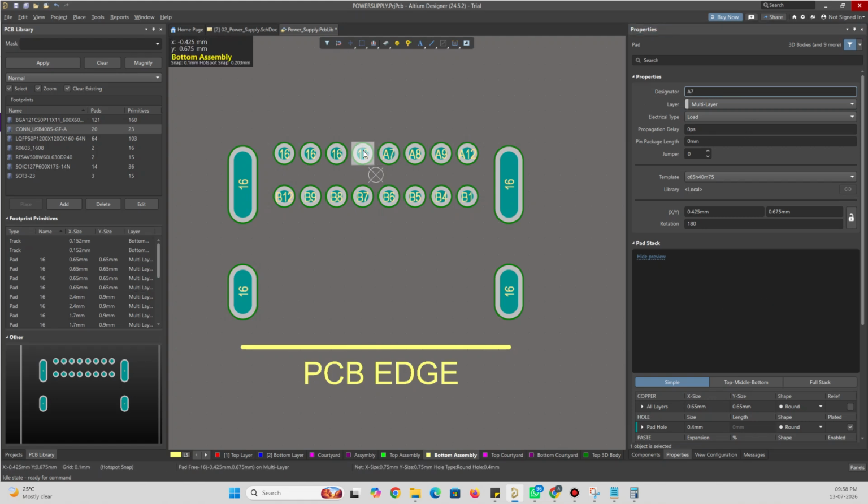And it is A6. Okay, then it is A5. It is A4. And finally it is A1.